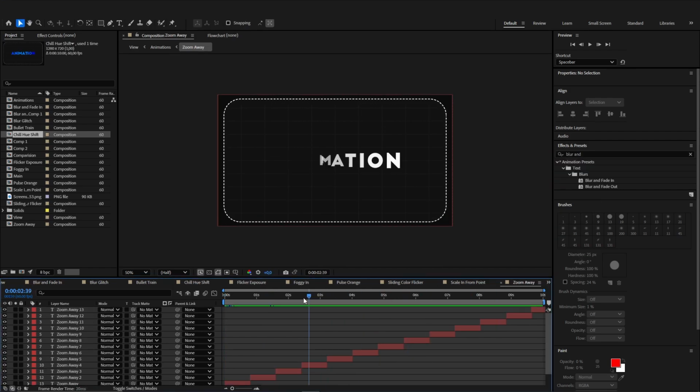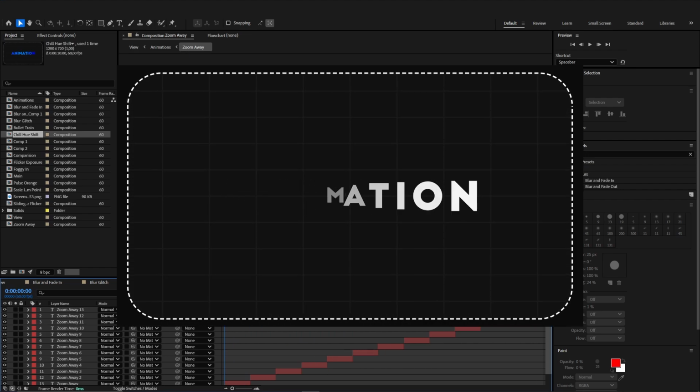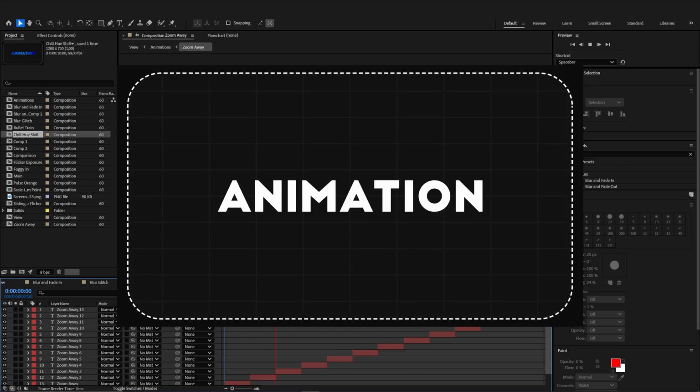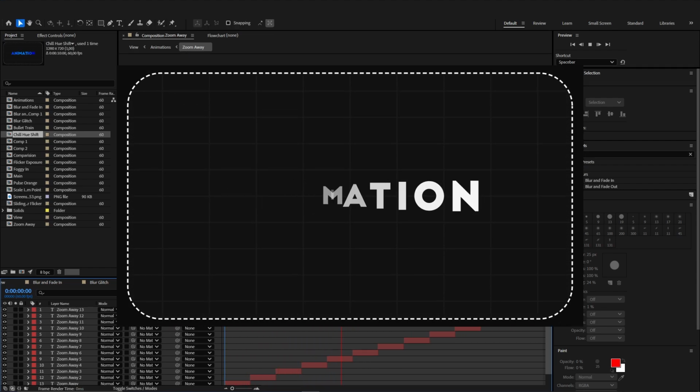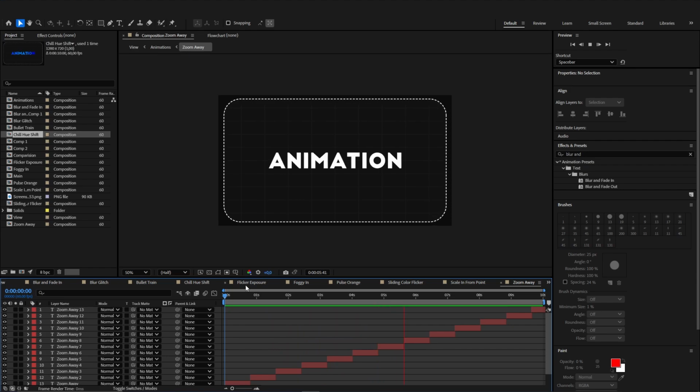And to finalize this, let's look at the zoom away animation. So here we can see letters fading away, zooming away, and I also think this combined with a fade in animation just looks amazing and super clean. I think this is one of the best fade away animations that I found that is pre-built in After Effects. So definitely I can see some use cases in here.